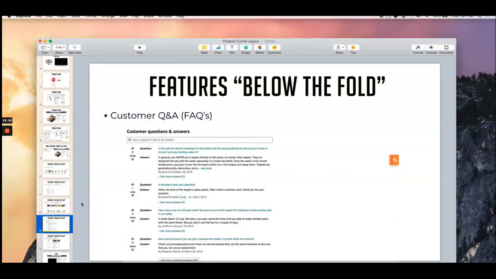A customer FAQ or a Q&A, these are things where people are going to start submitting questions to you. And it would make sense that you put those questions that you've answered, you've taken the time to answer it for one person. So it's likely that somebody else is going to have that same question. So what do we want to do? We want to take that question and put it into a Q&A section on your product page where people, when they scroll down, if they've got a question, they can search through these and they can see, wow, maybe they answered it already. Or maybe, this is really cool.